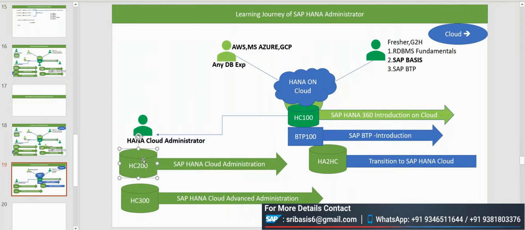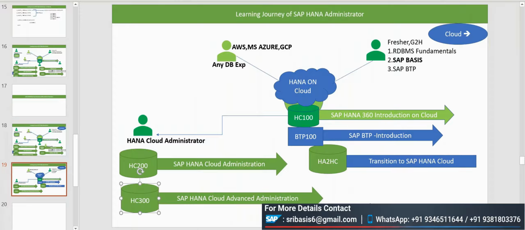Like in BTP, you have different kinds of deployment, Cloud Foundry, Kyma. So all this comes under this particular course, HANA Advanced Cloud Administration. It is going to be from the XSA point of view. Again, I forgot to mention previously one topic, XSA administration. Yes, that is also a separate topic available in HANA DB itself.